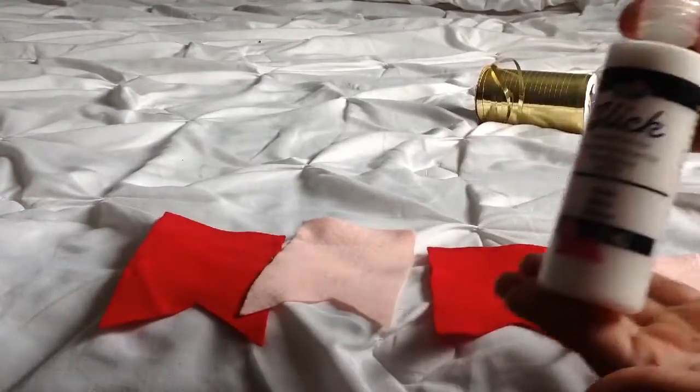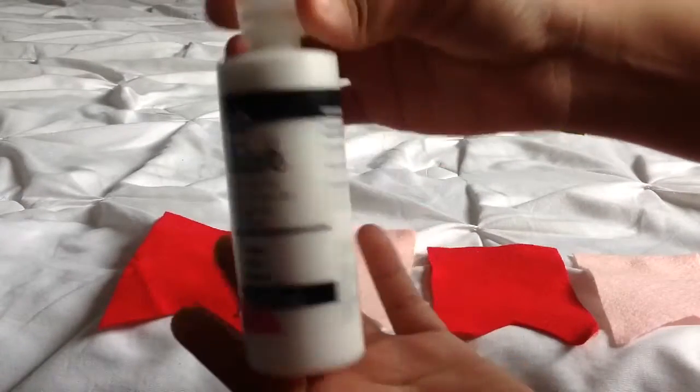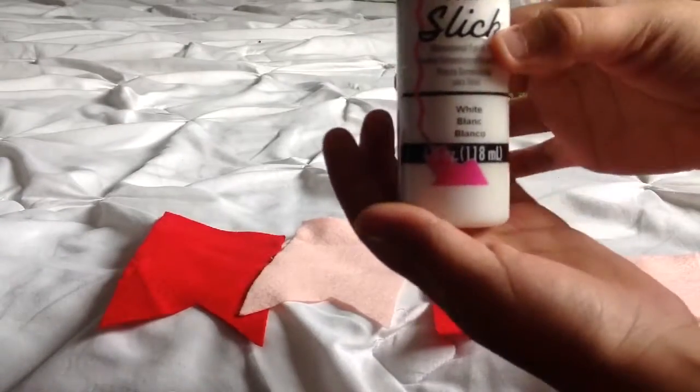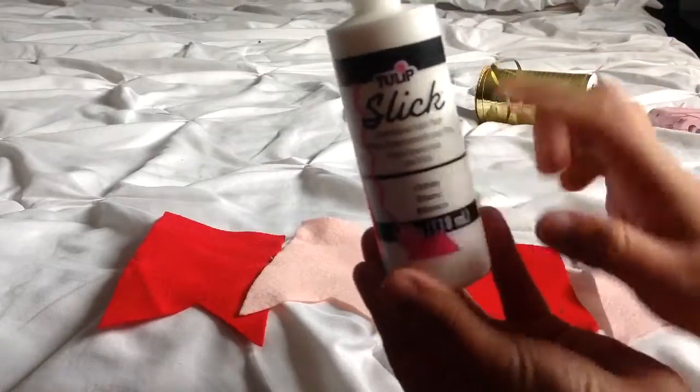So then now with the glue, it's like fabric glue. I use this for everything, for my daughter's shirts that I make them, for party decorations, for everything. It's like a dollar, and you can find it at Walmart with any color. This one is white.